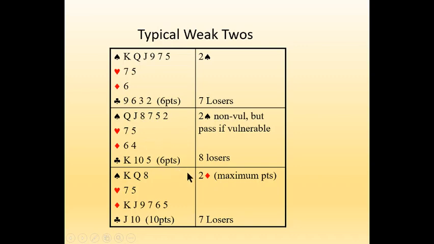This hand is a little bit weaker, still 6 points, although the points are not so much in your long suit there. And if you count your expected losers, if your partner has a fit for you in spades, you've actually got 8 losers there. This is a hand where you might bid 2 spades if you're not vulnerable, but perhaps pass if you're vulnerable, although I know many people who would bid 2 spades anyway with this hand.